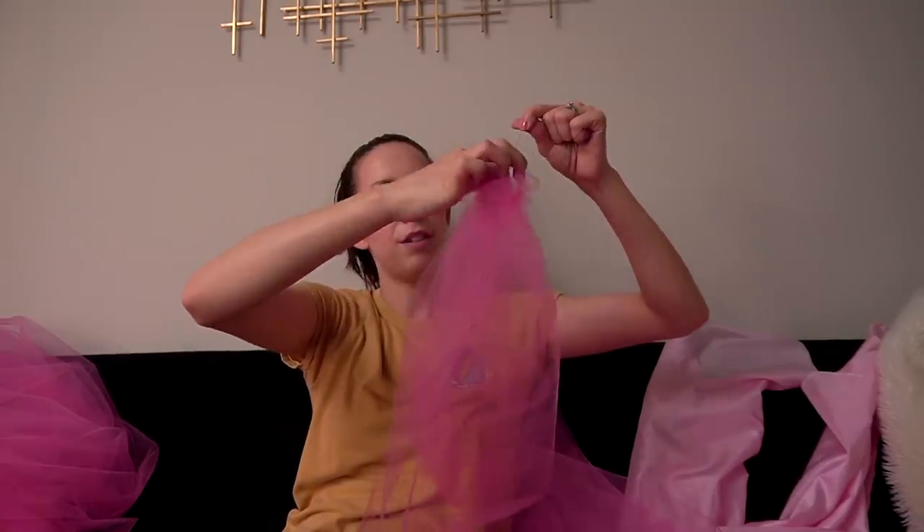Since I want this to have a lot of volume, I'm going to gather it by scooting it over and pulling it down — it should look all bunched up and then I will look like a princess. Puffy, like Cinderella. I'm adding several layers of tulle cut to different lengths to create a bustle in the back, hoping that'll give it a natural curve. I'm just making things up as I go. I'm taking this archaeology class and this Indiana Jones assignment is supposed to show how Hollywood makes archaeologists' jobs harder — but I haven't read the instructions yet. It's due in like two days; instead I'm doing this because Vogue told me to.